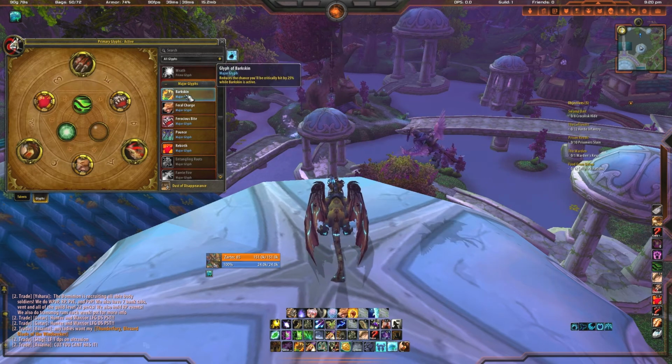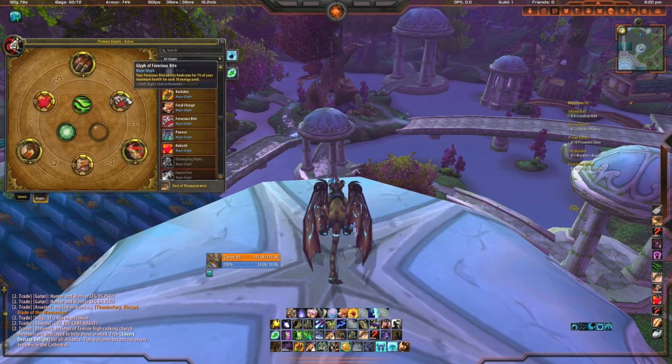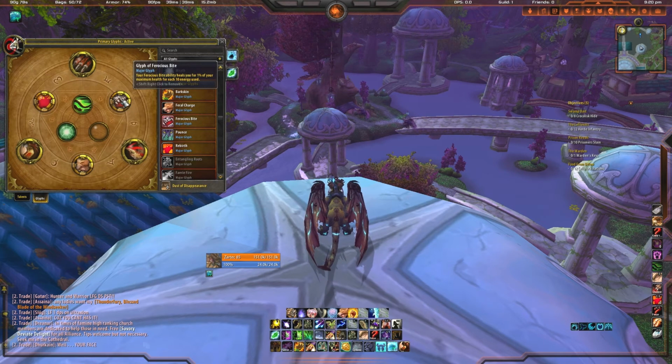Make sure this is Pounce, or you can even put Barkskin on there if you want. Totally up to you. And of course I have Ferocious Bite, which heals me for 1%. They don't really suggest you put in this, but I do it because it gives a nice amount for each 10 energy used, because you use energy like crazy in cat form. So I keep this, just personal preference, totally up to you.